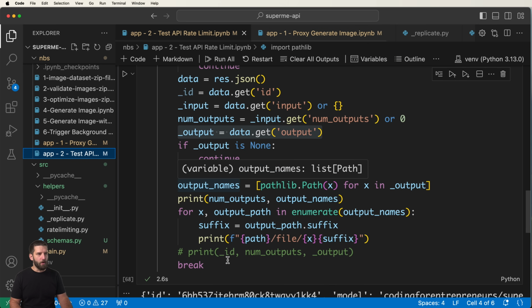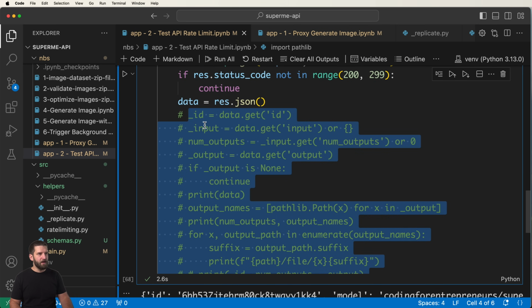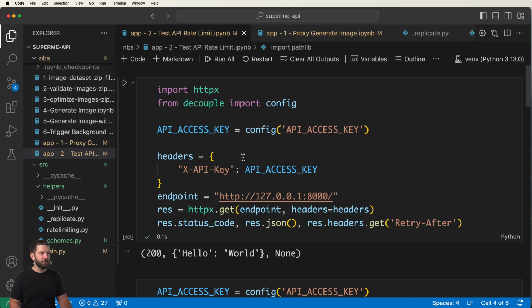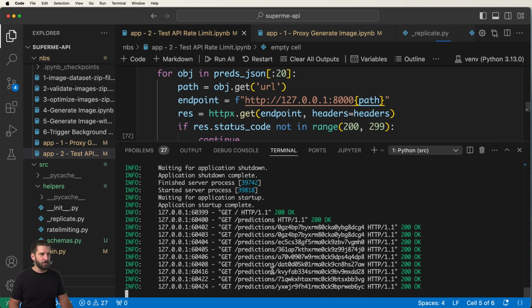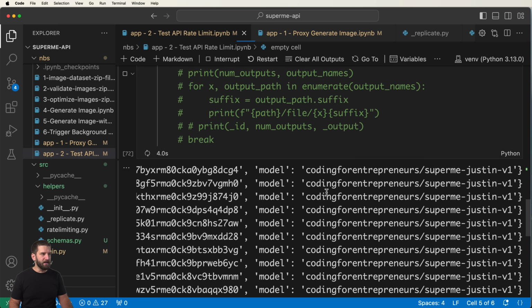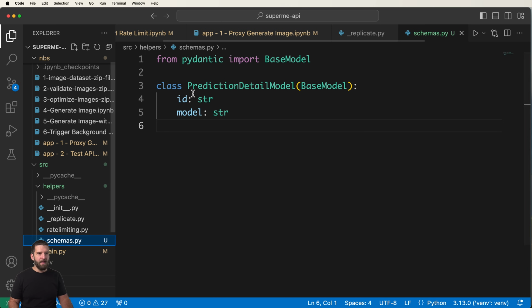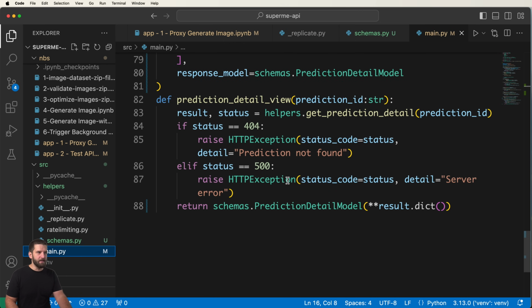When I say hopefully, let's go ahead and try it out by jumping back into our API itself, the test that we've been running, and then we're going to go ahead and print out the data for any given detail view. And what we should see is hopefully not an error, but rather the actual data itself. There's the data. We've got ID and model, and that's it. That's because of this schema. So this actually simplifies the process for us in terms of how this schema comes out.